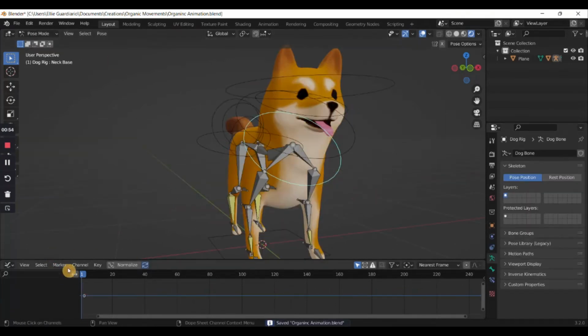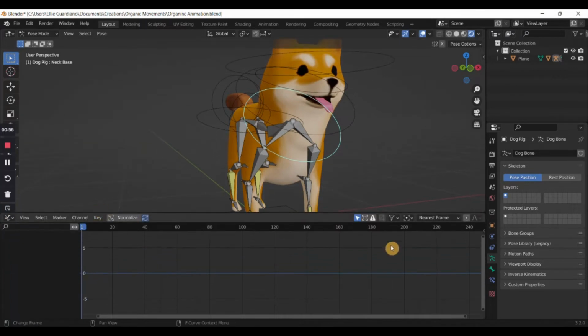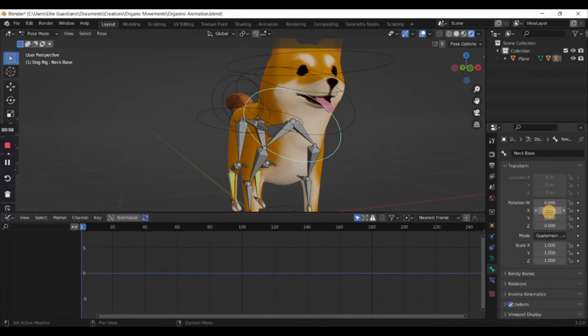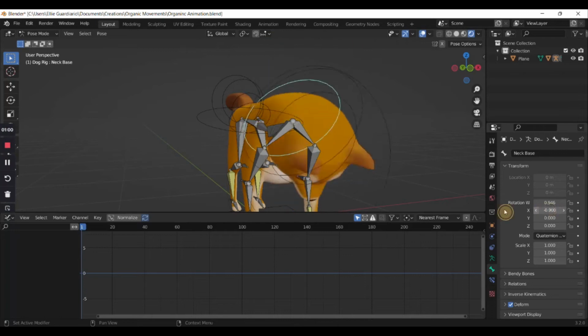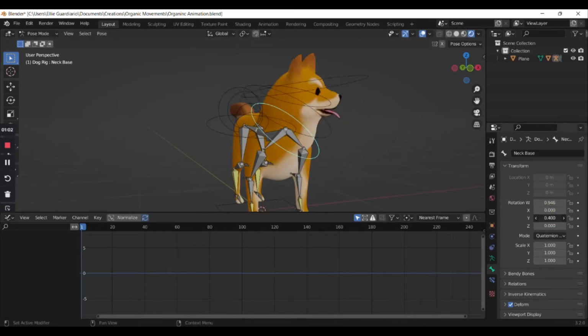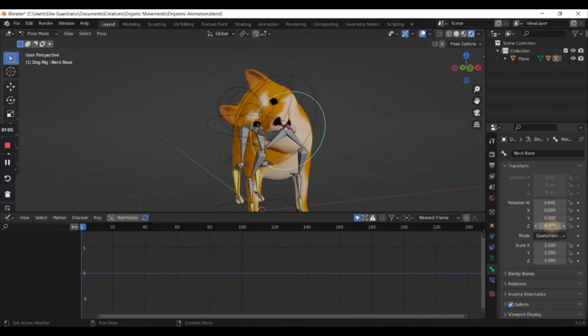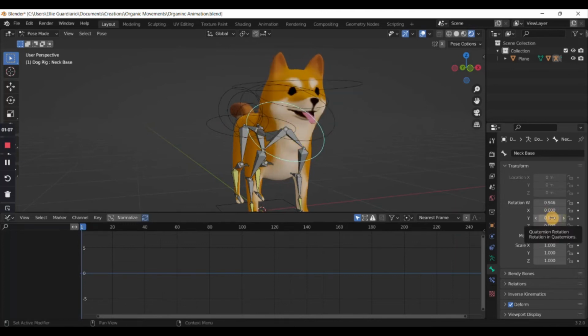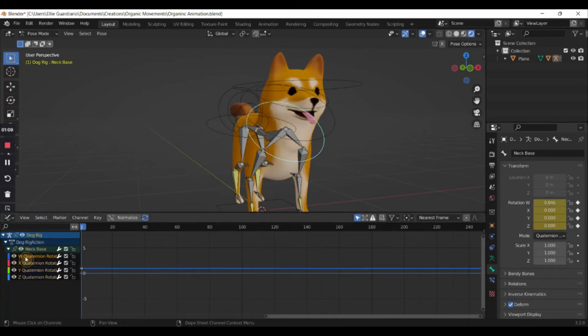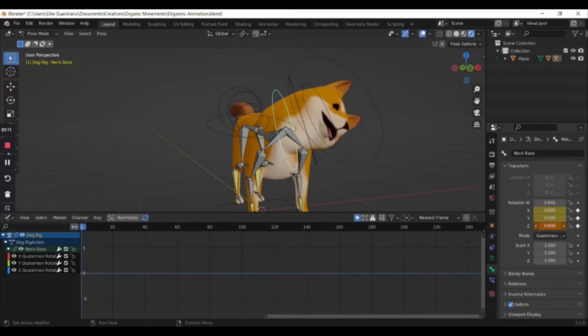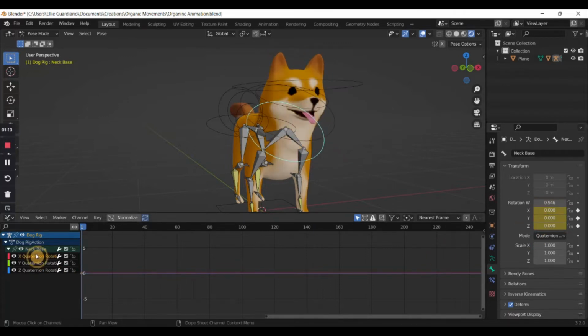First, select any joint. In this case, I'll choose the base of the neck. Then check which of the rotational axes you want to animate. I want the dog to look left and right. So I'll choose the Y rotational axis. Then I'll add a keyframe to the axis in any frame. In this case, placement of keyframes won't matter.